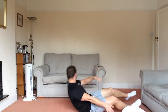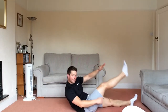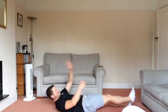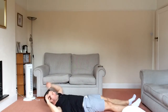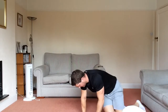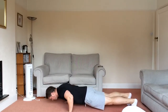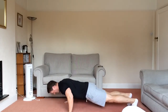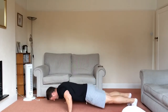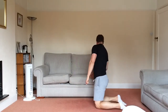Good. And down onto the floor. Straight legs, straight arms out ahead of you. And alternate hands and legs. Bang, like that. Opposite hands, opposite leg. 3, 4, 5, 6, 7, 8, 9, come on, 10, nice. Turn it over, 10 push-ups. 1, 2, 3, 4, 5, 6, 7, 8, 9, 10, whew, that's one round.